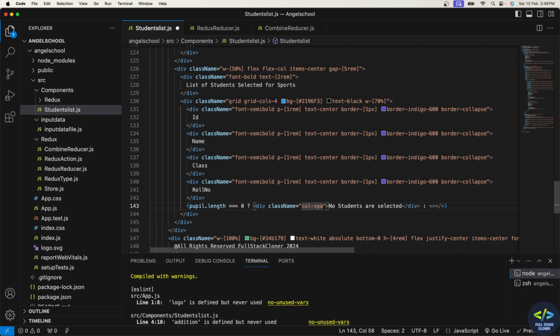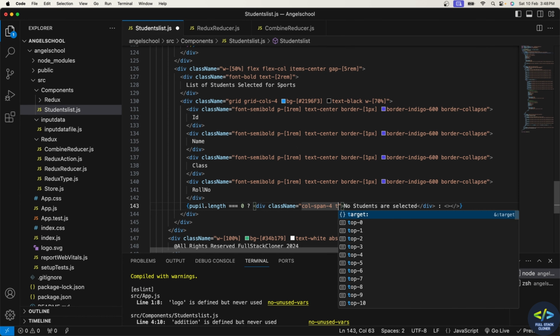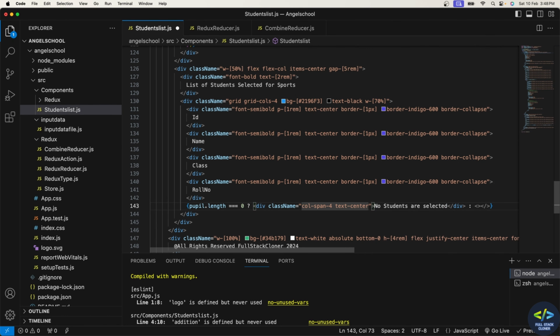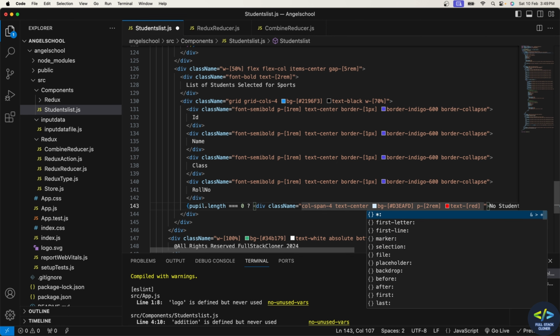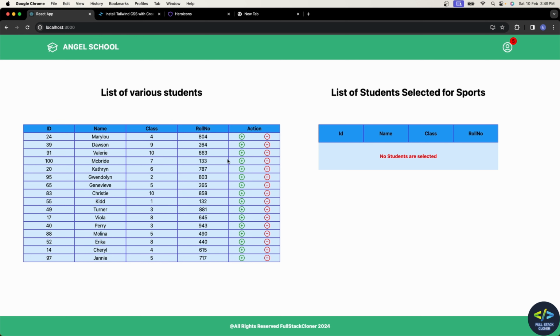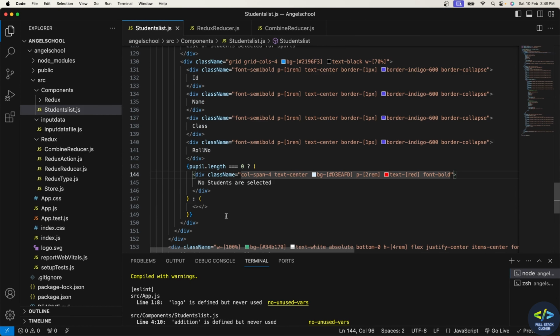In order to avoid that, I'll give col-span of 4 so that it spreads across all the 4 columns, and text color to red, text center, and then background to this color, and padding, and text color to red, and font to be bold. So this is how it appears when there are no students selected.